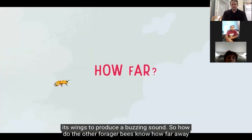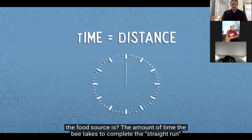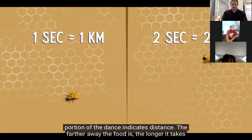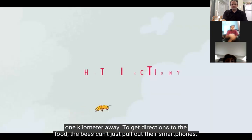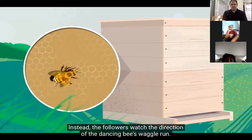So how do the other forager bees know how far away the food source is? The amount of time the bee takes to complete the straight run portion of the dance indicates the distance. The further away the food is, the longer it takes the bee to complete the waggle run. For every 1 second of the dance, the food is approximately 1 kilometer away. To get directions to the food, the bees can't just pull out their smartphones. Instead, the followers watch the direction of the dancing bee's waggle run.